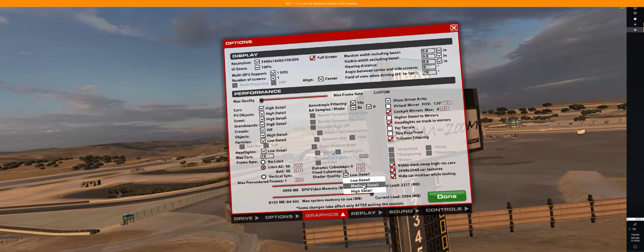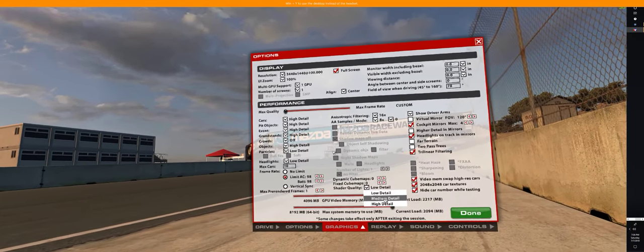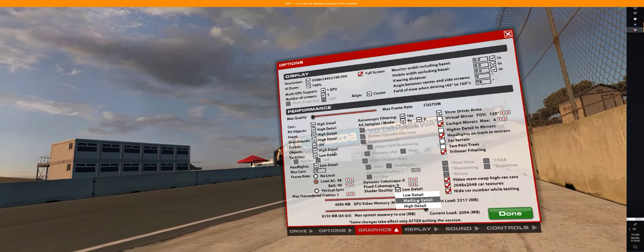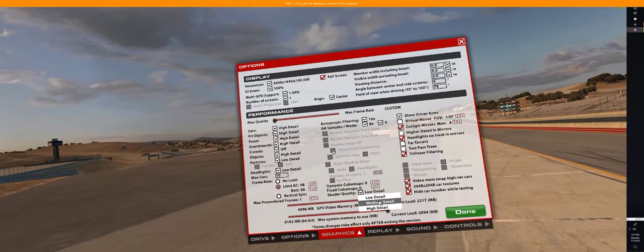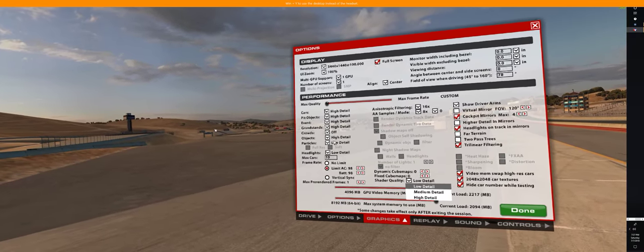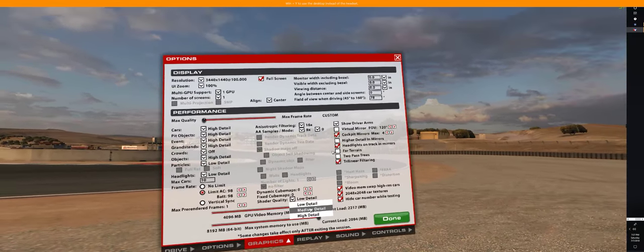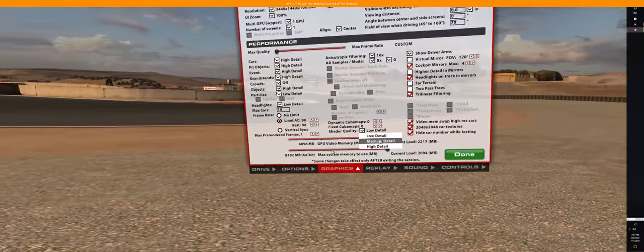I can't hardly tell the difference between the two. Well, I'm sorry, you can tell the difference because low and medium look the same as far as your character, not seeing stitching, not seeing the details in the gloves and the pants and stuff that he's wearing. Medium looks just like low. The only difference is it gives you higher end particle effects, but it also shades the outer areas and stuff, which doesn't have much of an impact to me.